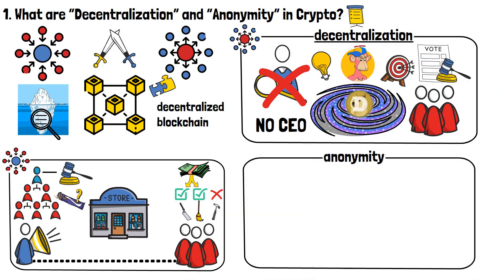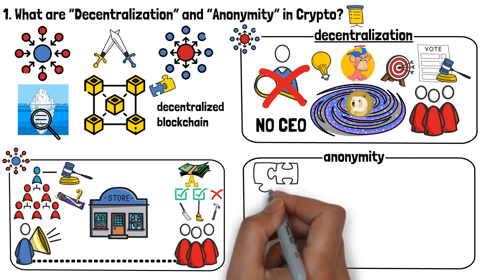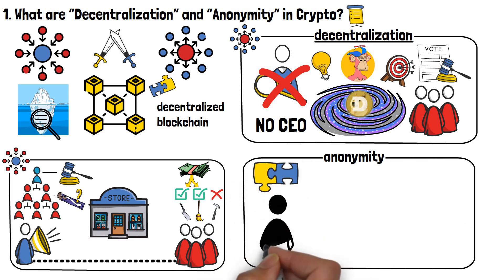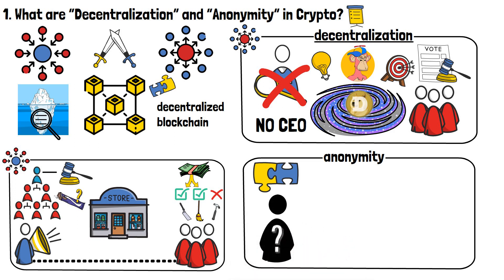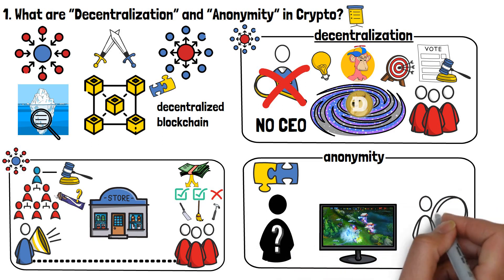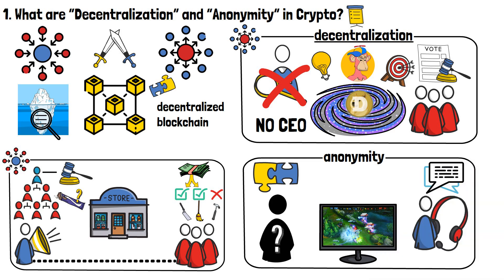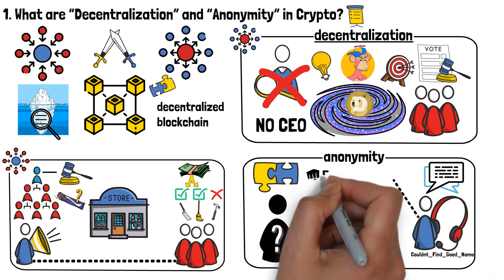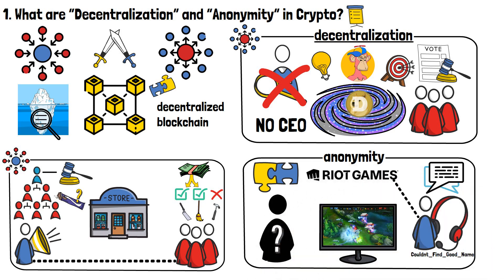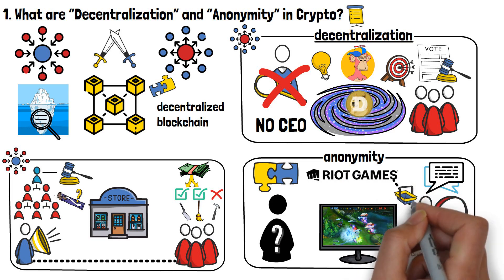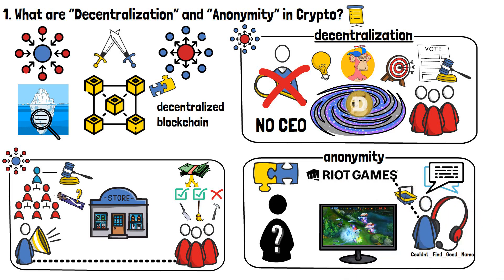Next up, blockchain anonymity. At first glance, the term is rather self-explanatory — it's when you are able to do something while remaining anonymous, or in other words, without revealing your true identity. Imagine a situation in an online game, say something like League of Legends. When you play the game, you are able to talk to your teammates and write messages, but you do so without revealing your true identity, under some sort of an alias. Thus, you are able to remain anonymous, at least to other players. This isn't an ideal example, since you are still known to the company behind the game, especially if you make any online purchases on the platform.